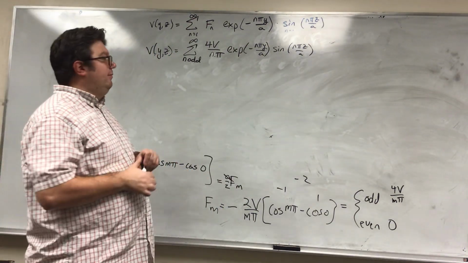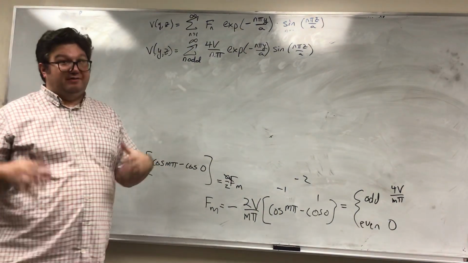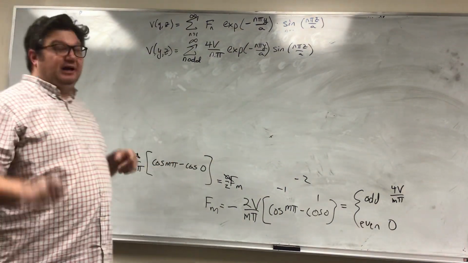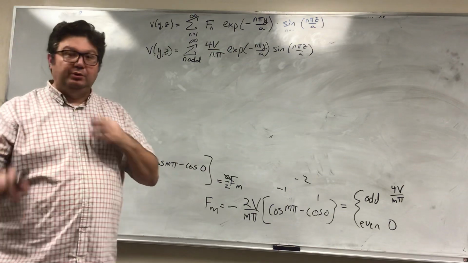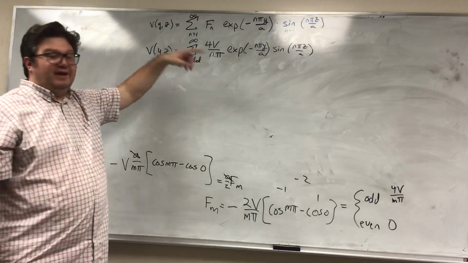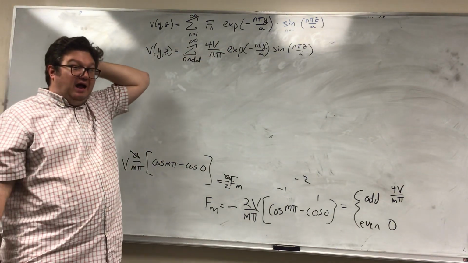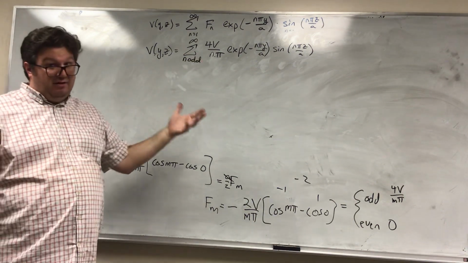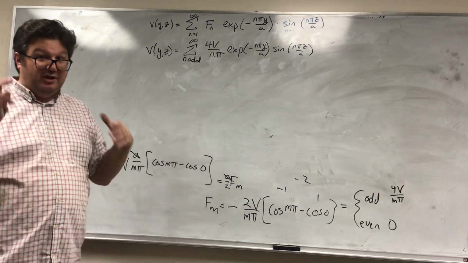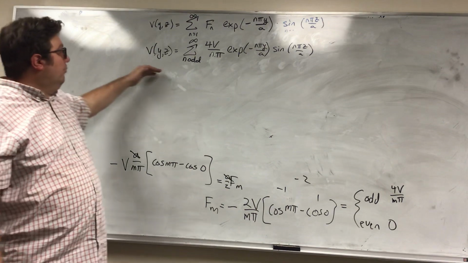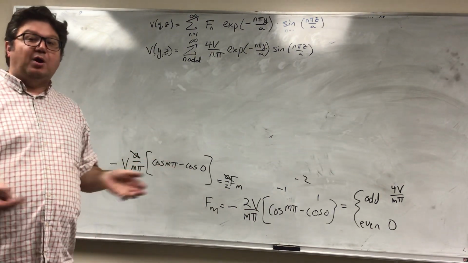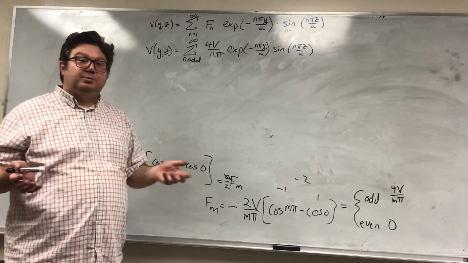And that gives me a complete analytical solution. Now you might say, well, wait a minute. You still have a sum of infinite terms. And you're right, you do, but it goes off as 1 over n. So the higher you go up with n, the effect of the term is going to diminish. And so the more terms you include, the more you're going to approximate what the actual potential is.